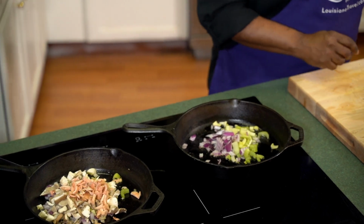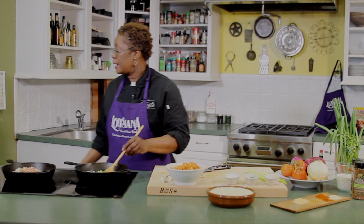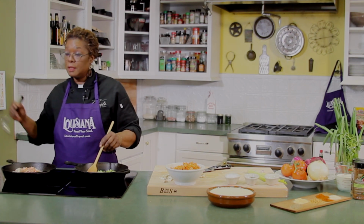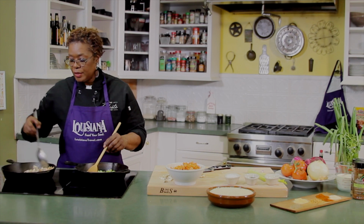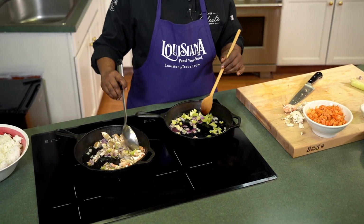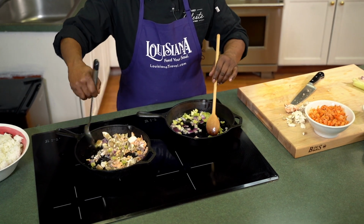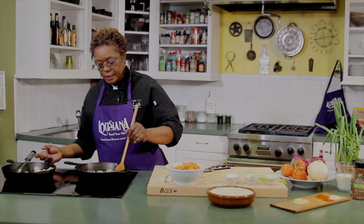Now I have a spoon for my crawfish pan. I have a spoon for my rice pan. And the reason I say I have a spoon for each is, what if someone is allergic to mushrooms? Then you don't want to add that in there. So just have 2 separate things, okay? So now I'm going to let that sit.